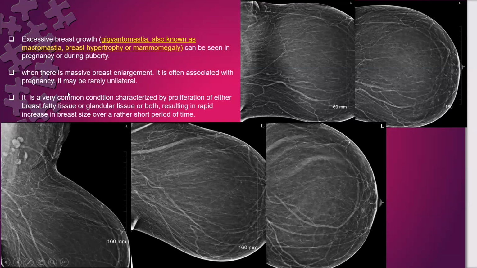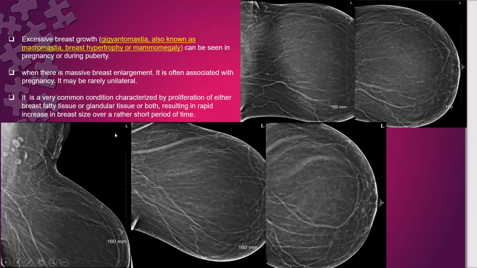Generally it is bilateral, but it can be unilateral. I have seen something like this, both the glandular one and the fatty one. You see, that is why I told you in practice you'll be faced by these types of cases. After I was faced with it, I went and looked for the reason, and I understood that I have to review breast embryology and breast physiology to understand these issues.